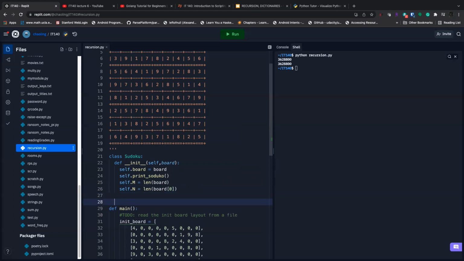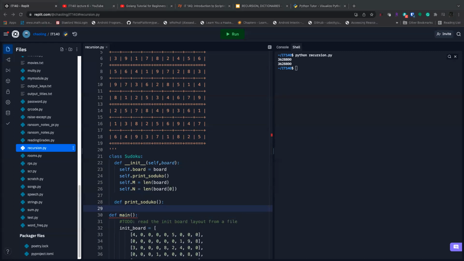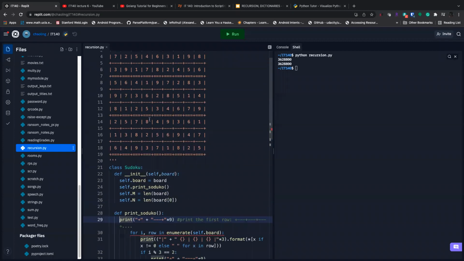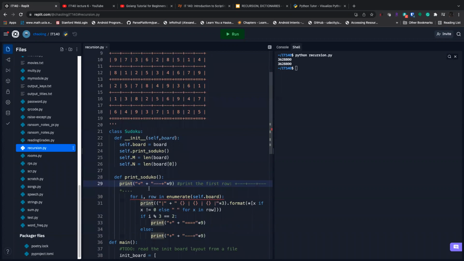I'm going to define a print function, print Sudoku, so I can print it. I'm going to copy and paste it because it's not interesting, and you can do it too. Basically I print those symbols, like what I did here for the first row.